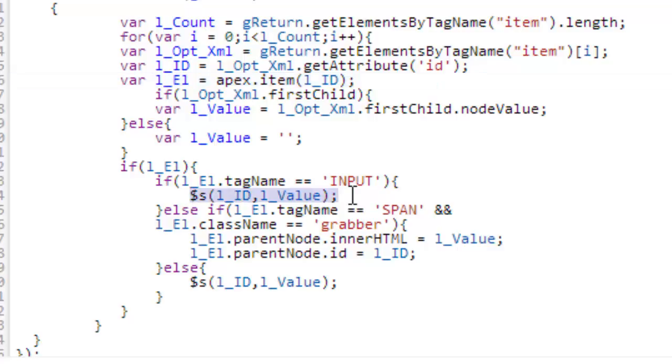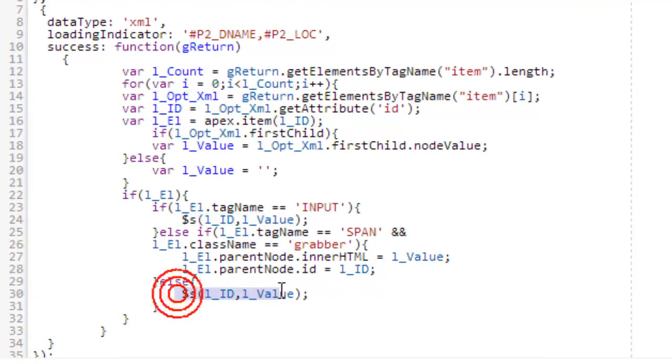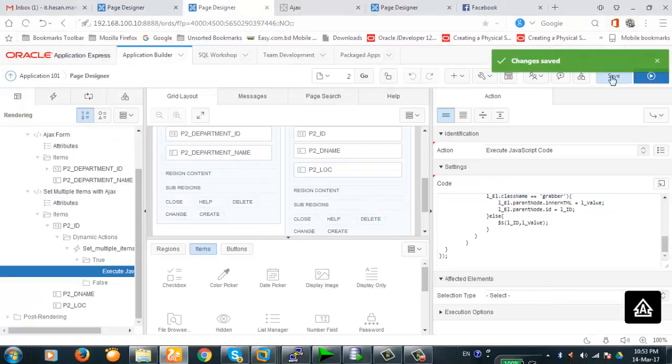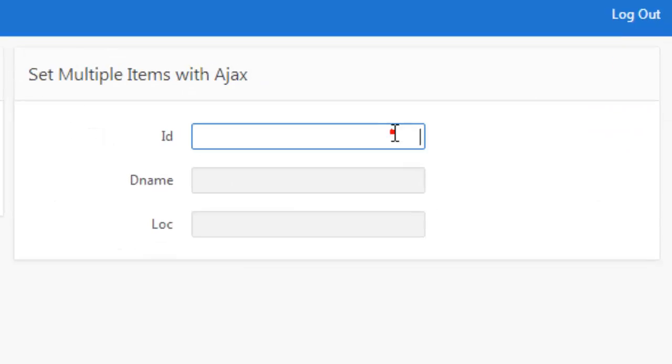And this is the JavaScript API for Apex I have used here, and earlier it was not like that, it was different. Now I have done this. This is the change I have done, and this is the change I have done here, and this one was very, very good. Now let's save it. It should work. Let's see. Run. Now let's see what happens.